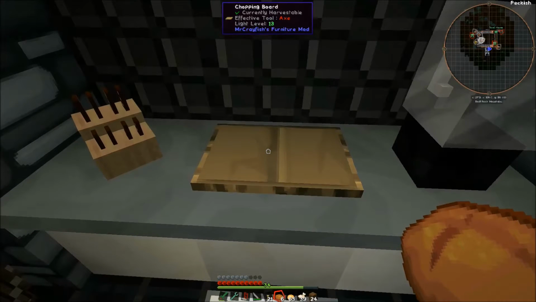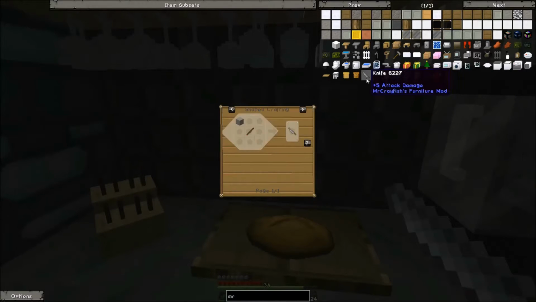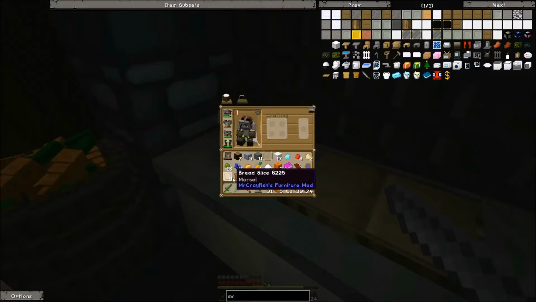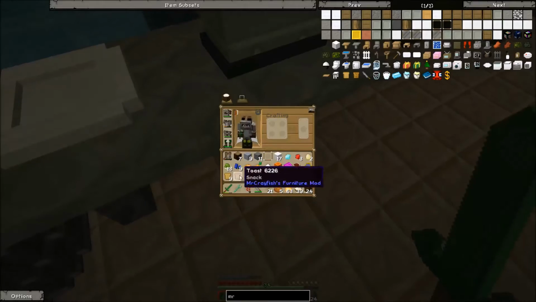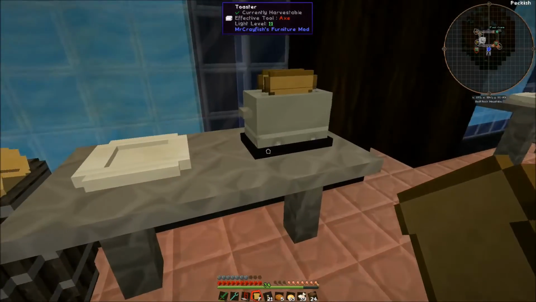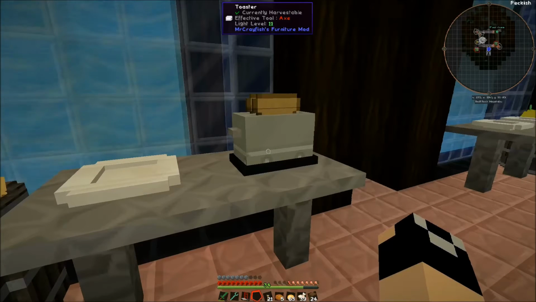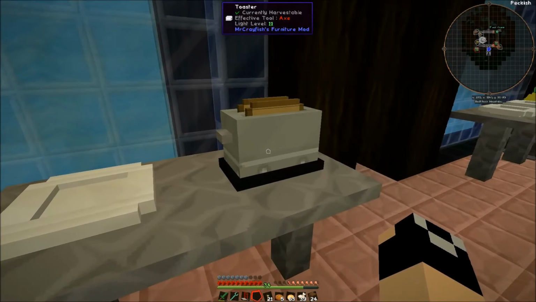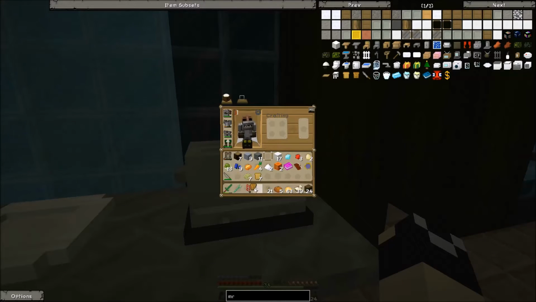But anyway, you can take your bread and just throw it down on here and craft one of these knives from the furniture mod, which is just a stick and a stone. And you can cut your bread up and get bread slices. And then if we come over here to the toaster, let's see. We can just right click this bread in and then shift, oh, I think it's with an empty hand. Shift right click with an empty hand. It's going to pop your toast down, and if we give it just a second, there we go. Now we have toast.